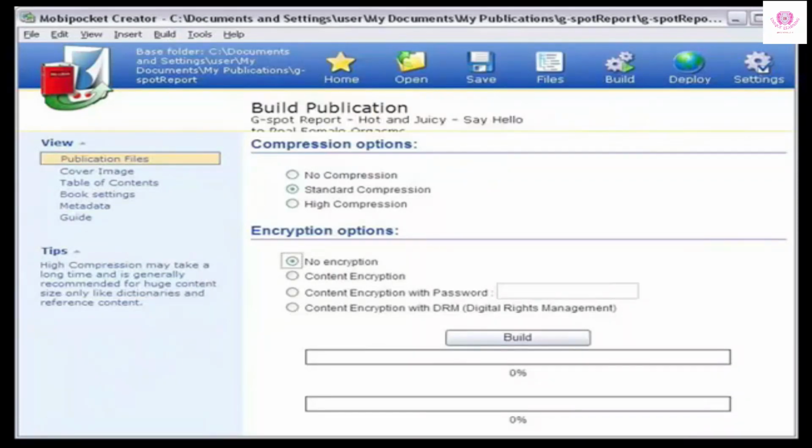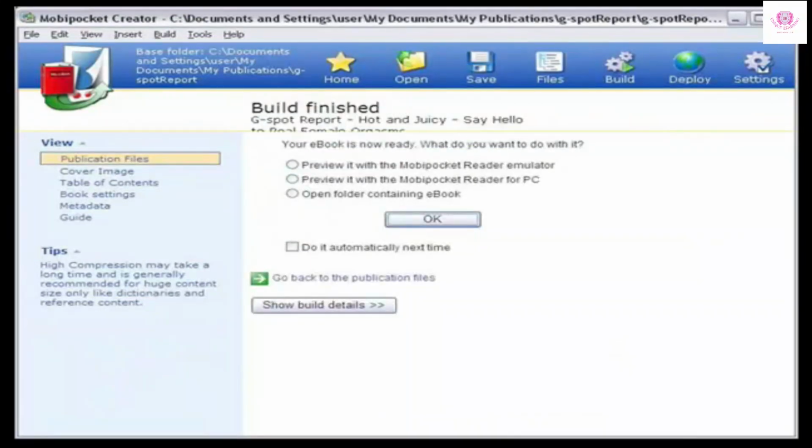So make that choice. If you want no encryption, you definitely don't want to use the password, and click on the bottom box, content encryption with DRM rights, if you don't want the file to move around. So go ahead, click on Build, and watch the meter bar go up to 100. That's with any kind of luck, of course.